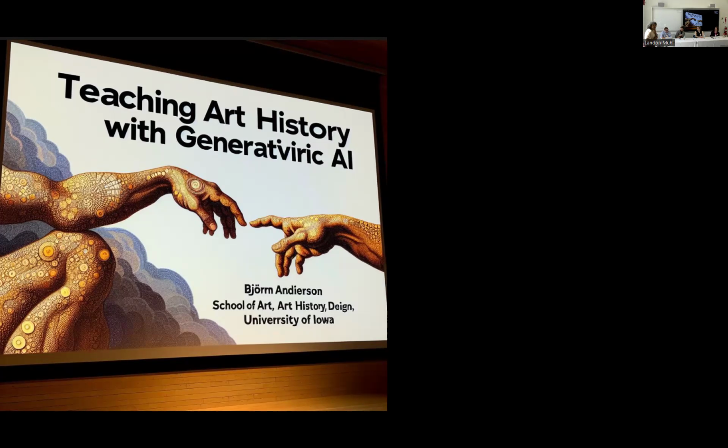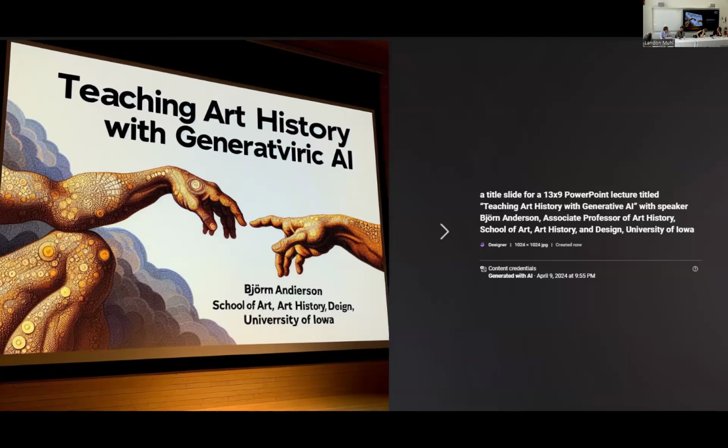Thank you very much, Hannah. You guys hear me okay? Great. Okay. This title slide was made by Generative AI, by the way, and you might notice several spelling errors, including my name. Here's the prompt I gave it there. A title slide for a 13:9 PowerPoint, teaching art history, and that's what you get.